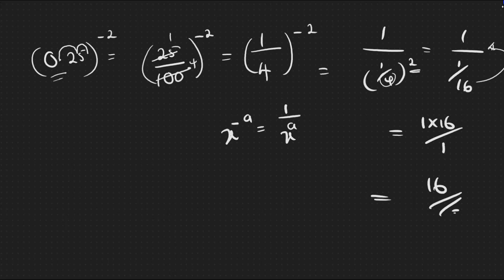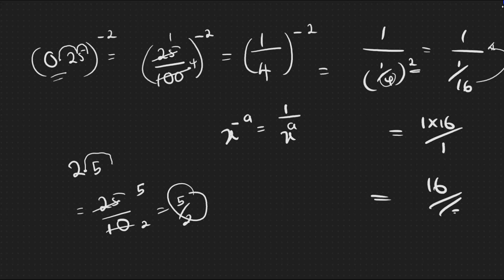So for example, now let me explain something here. If you have 2.5 and you want to convert it to a fraction, what are you going to do? You see this decimal point, you move once. Since you move once, it's going to be 25 all over 10, because you move it once. 5 here is 5 and 5 here is 2, giving you 5 over 2. So that's a fraction.